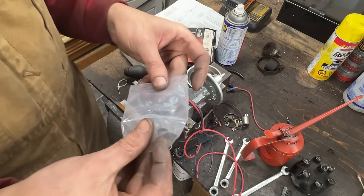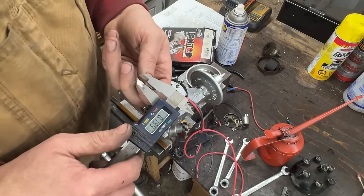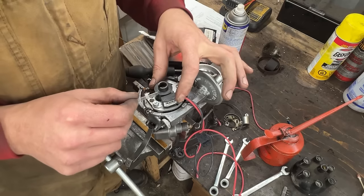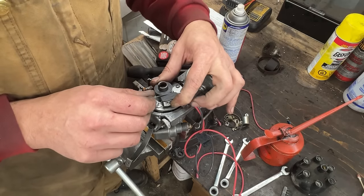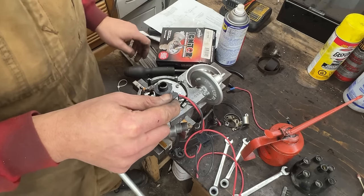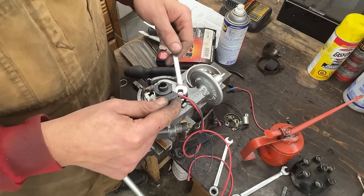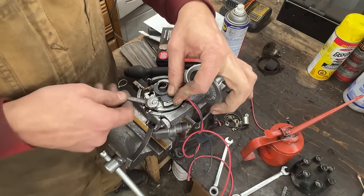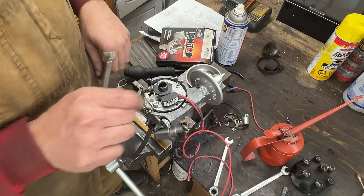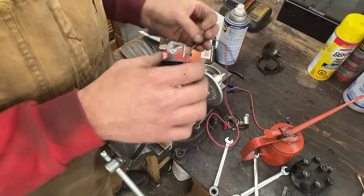And here in the baggie they give you a feeler gauge, which is basically a piece of plastic, 29 thou. So 30 thou. I know that they ask you to set it between 15 and 30, so they give you pretty big tolerance. Okay, we press it firmly against the magnets. Good. And then we're gonna bring the wires in here.